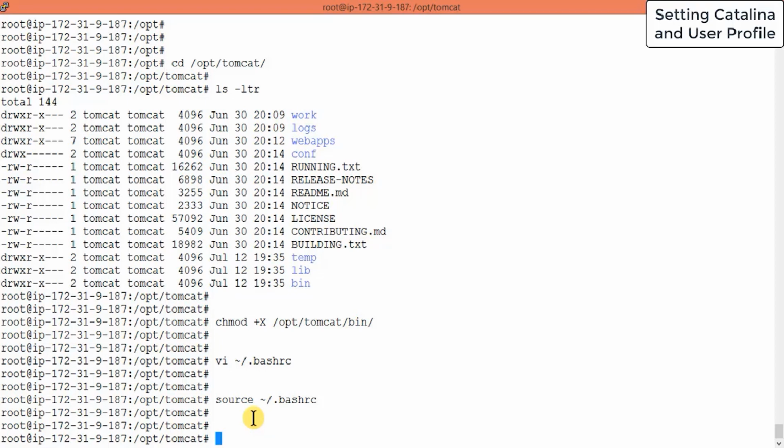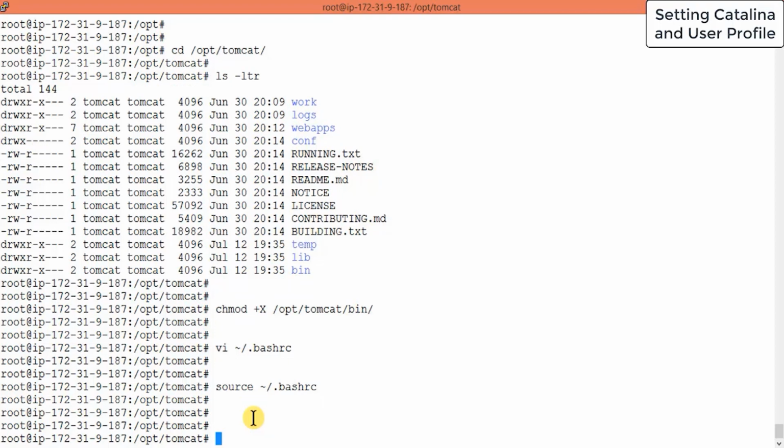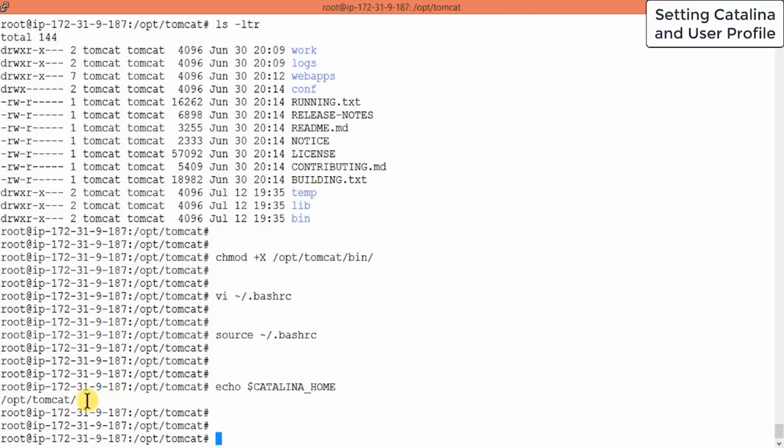So every time bash runs, Catalina home will be set as a global variable. Now, if source has been successful, you can just echo CATALINA_HOME. So it is able to show opt Tomcat. So your Catalina home is successful.